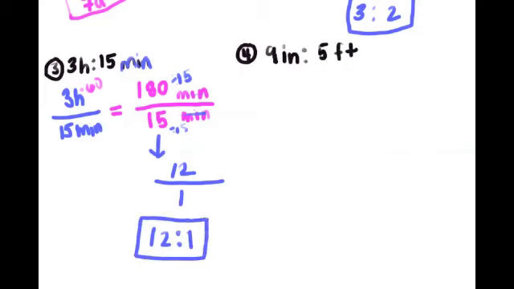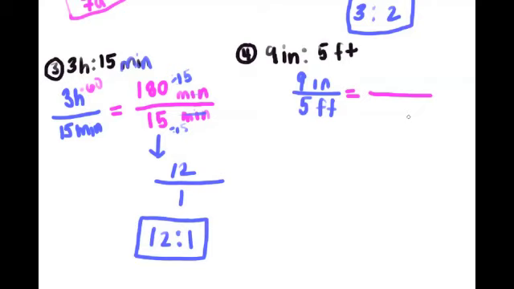Okay. Let's try the same thing with number 4. So in number 4, 9 inches to 15 feet, first step is to rewrite it as a fraction. Or 9 inches to 5 feet, I'm sorry, not 15. 9 inches to 5 feet, write it as a fraction. I have units of measurement, so I'm going to have to do a little bit of converting. Did I specify how I want you to convert it, though? I did not specify, so you're just going to convert them into the smaller unit.